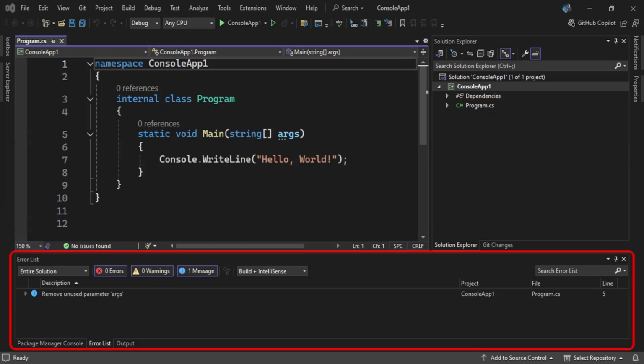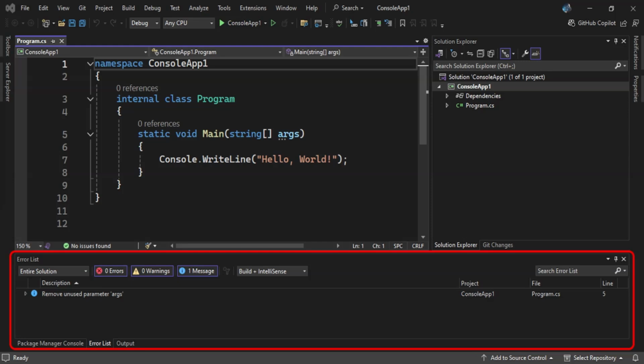At the bottom of the IDE is the error list. If this is not displayed, remember you can add it by going to the View menu at the top and selecting Error List. Do the same for Output. At the bottom of the Error List area, there should now be an Error List tab and Output tab. Select the Error List tab.